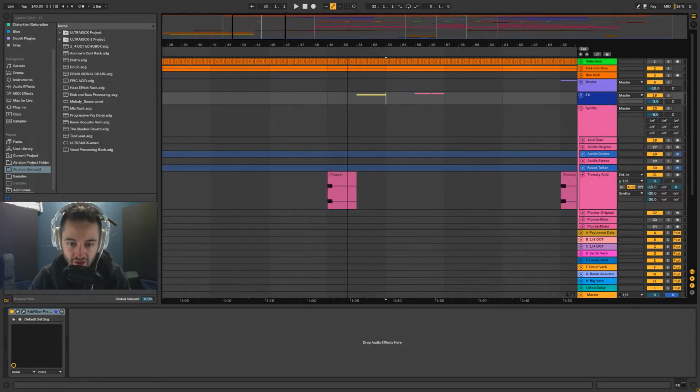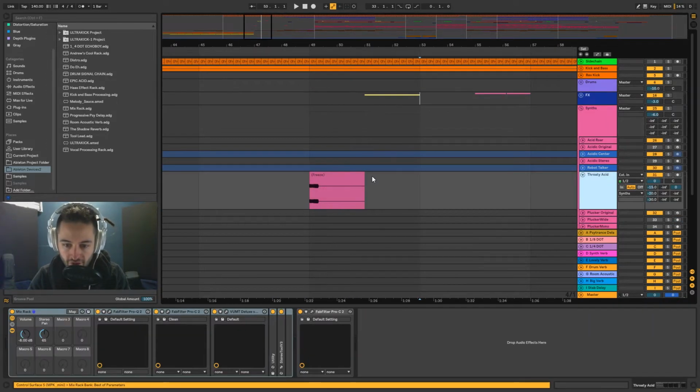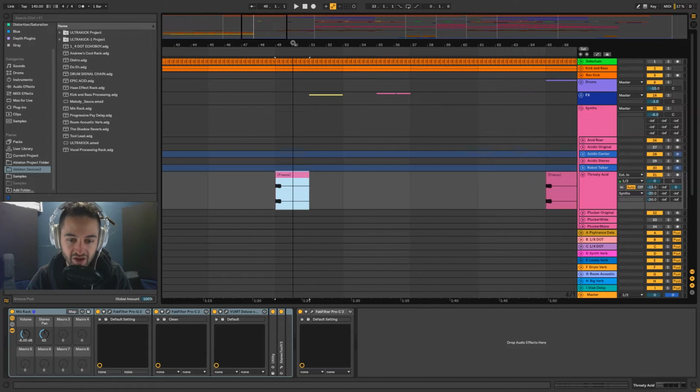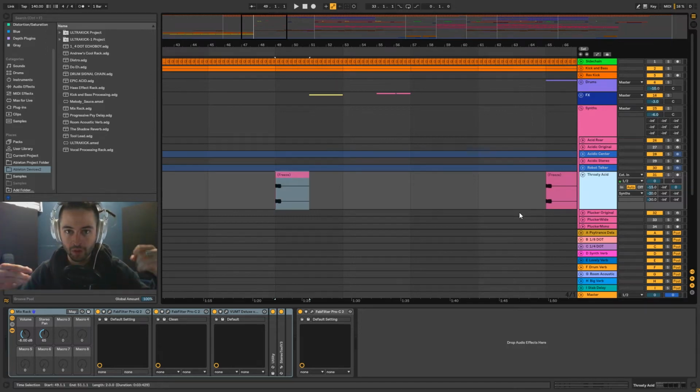Okay, so that is the first lot of phrasing where I've got leads starting to talk to one another and tell stories. So I've got this Throaty Acid. Now I made this sound inside of Serum using the acid waveform inside of Ableton. It's got a bit of stuff on it to make it bend down when the other notes play, so it kind of pitch bends. And I just wanted it to be a very crisp sort of acid sound.